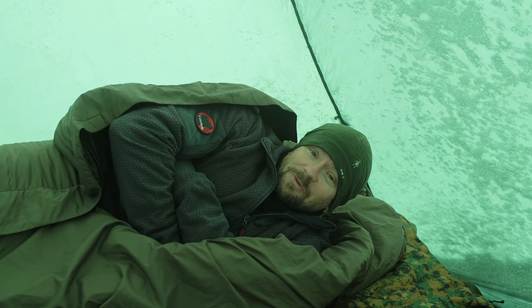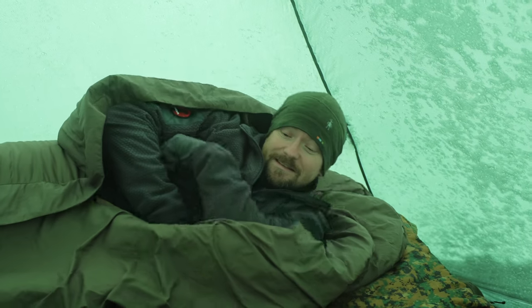My next pro for this jacket is warmth. For the money, it's not bad. Without a doubt, you can buy much warmer fleece jackets than this. For the money, it's moderately warm.